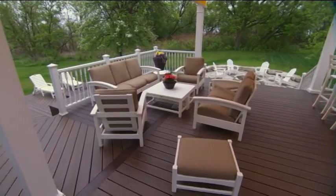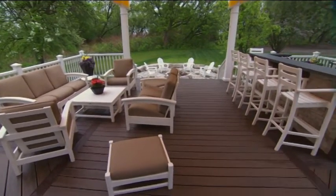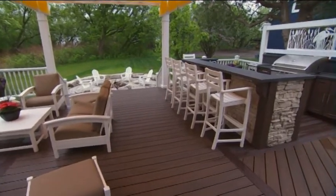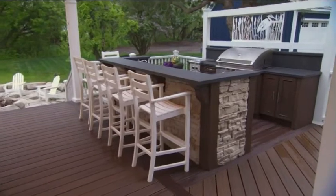Now, first, Kate, outdoor living and entertaining has been popular for years now. But what are people doing now that's different from previous seasons? I think one of the biggest things is the change in mindset that outdoor living is seasonal. So homeowners are incorporating into their design more of a year-round outlook and incorporating things like outdoor cabinetry and outdoor lighting and hot tubs.